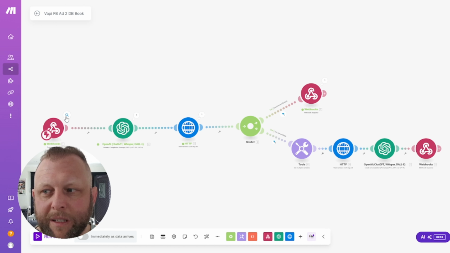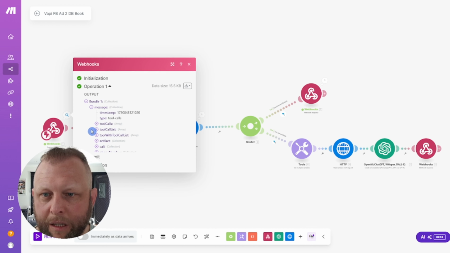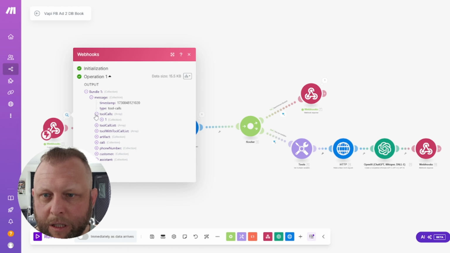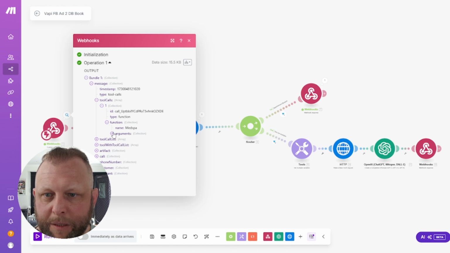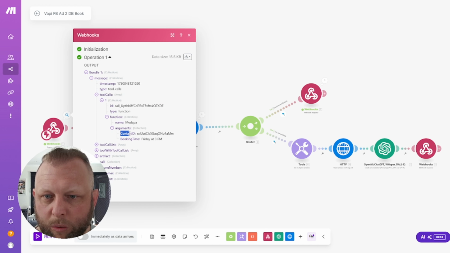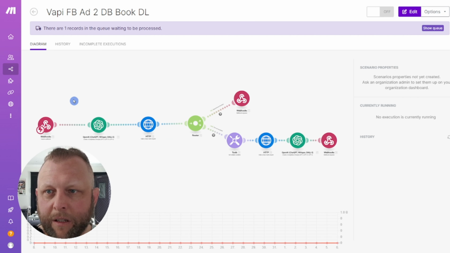So once it receives the data, you can see in here, when it comes in here, messages, tools, and functions, the MSBAR one, see how it's called contactID. Now that's the contact ID that's getting pushed over from the first scenario.